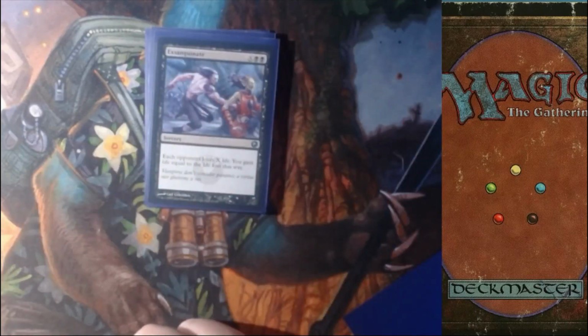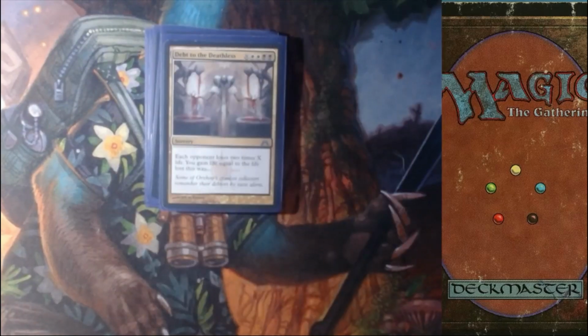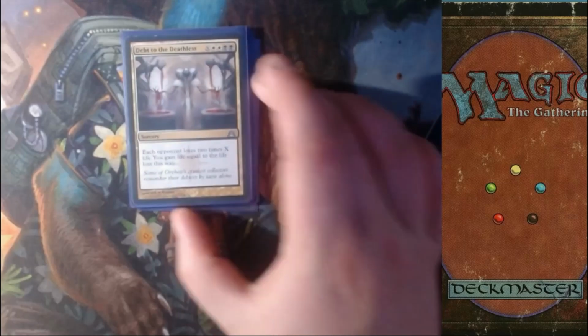Exsanguinate, absolutely great. Each opponent loses X life, you gain that life. And then the same thing with Debt to the Deathless, but they lose 2 times X, where you gain life equal to the life lost this way, for a little bit more on the devotion.